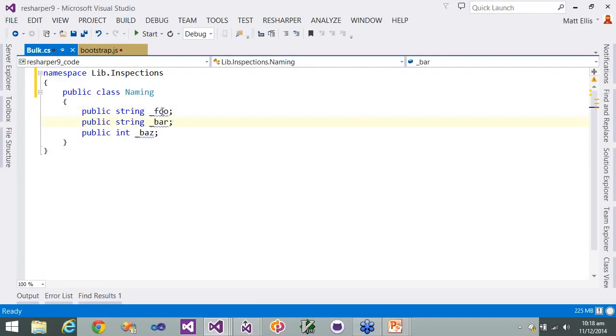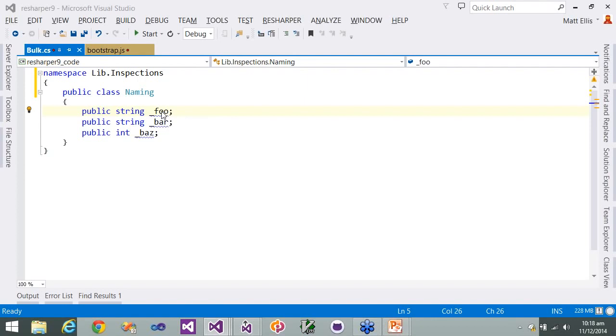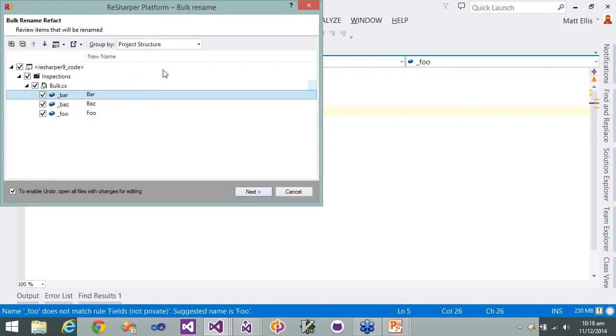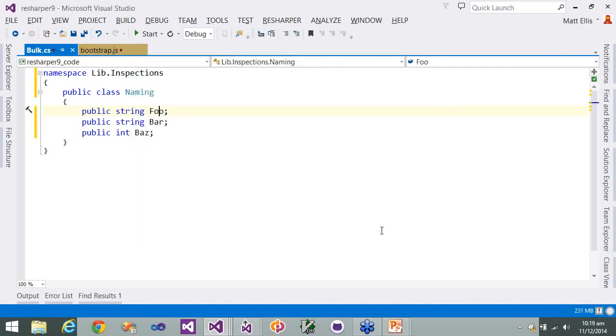So we have a naming suggestion here where ReSharper says that it doesn't match the rules you've got set up. If you've got a public field, ReSharper is suggesting a capital letter rather than an underscore. We can do Alt-Enter with the thing selected, and it'll say rename the field appropriately. Or again, we can expand this and rename everything in the file. If we select that, it'll show us that we're going to run a bulk rename. It'll show us the previous name, what it's going to be changed to, and it runs a refactoring across the whole solution, and will then rename everything in place.